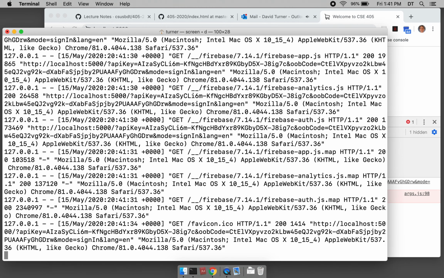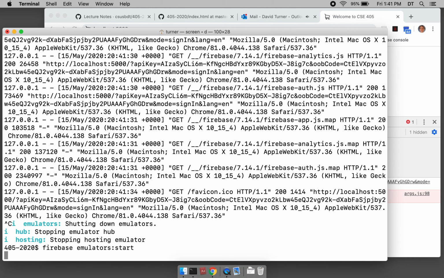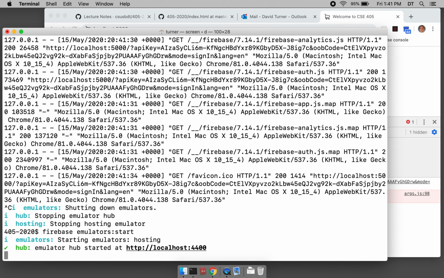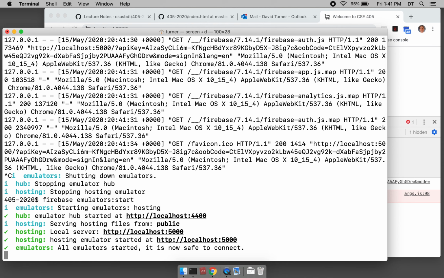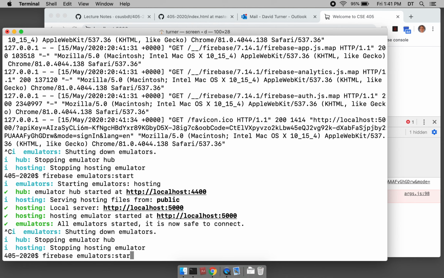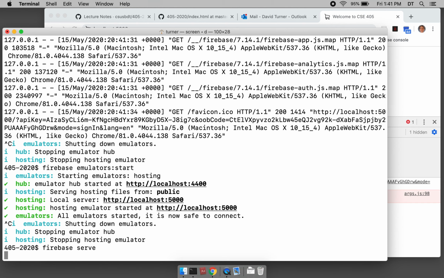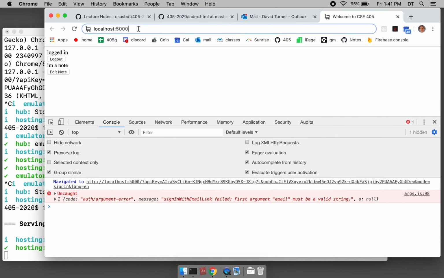Just craziness here. You know, maybe it comes up differently if I do this. Firebase serve. Let me see. I don't think that's it, but I'm just going to do it anyway.